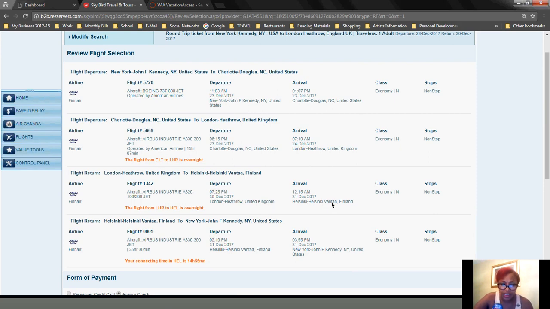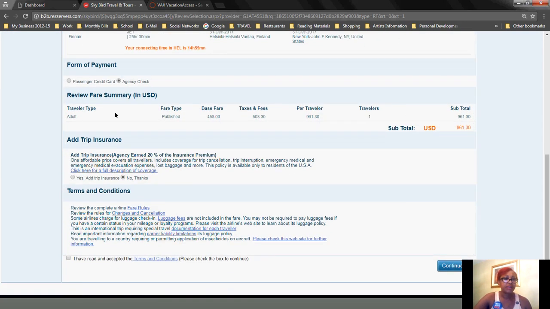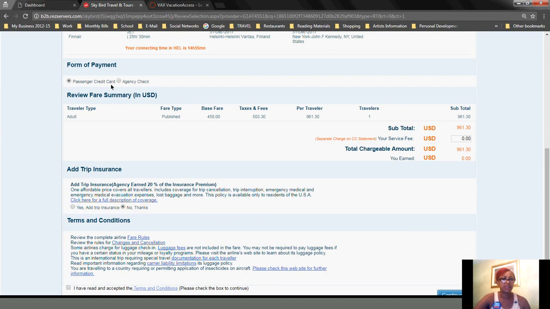It's going to leave Heathrow and go to Finland, and then go to JFK. Okay? Once they agree with it, you always want to select passenger credit card right there. You never want to select agency checks, guys, okay? Once you do that, now you're able to add a markup.